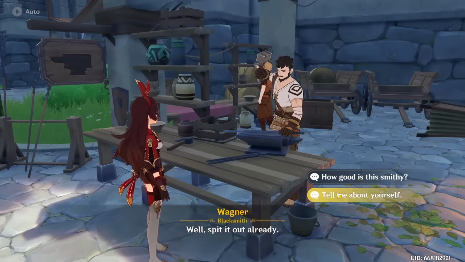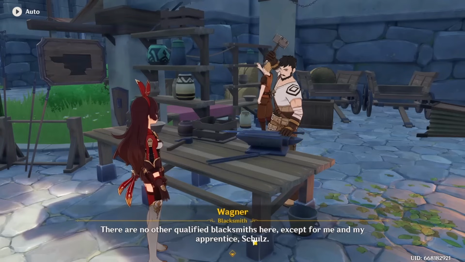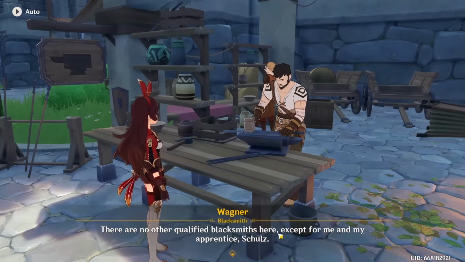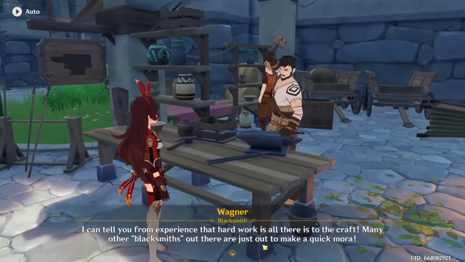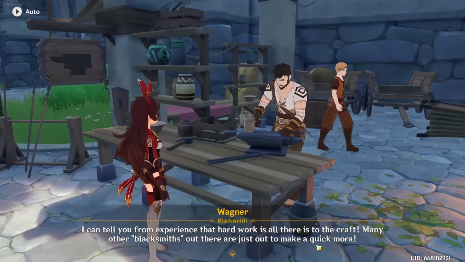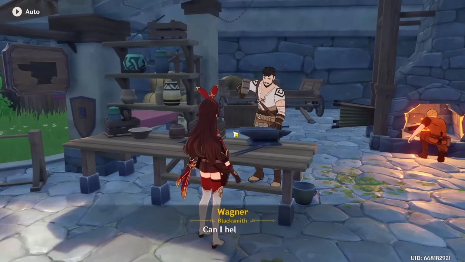Tell me about yourself. There are no other qualified blacksmiths here except for me and my apprentice, Schultz. Scholes? Oh, it's not Schultz, it's Scholes. I can tell you from experience that hard work is all there is to the craft. Many other blacksmiths out there are just there to make a quick mora. Family? Inheritance? Meaningless. I only need an apprentice to pass on my skills. Alright. He's just a no-nonsense blacksmith.